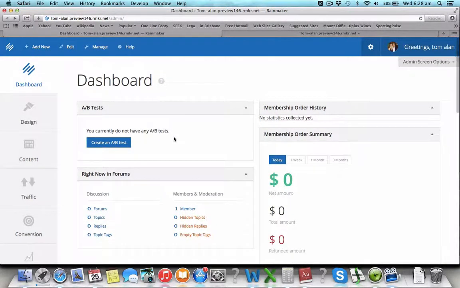So all you should have done so far is selected your theme and adjusted your settings, and then you'll land back here on your dashboard. So start here at the dashboard. Try not to do anything else. I'm going to run you through exactly how to do everything so that you have your site looking really good. So the first thing you'll need to do is create your page shells. Once you create your page shells, you can customize the menu in the appearance, but that's step one.